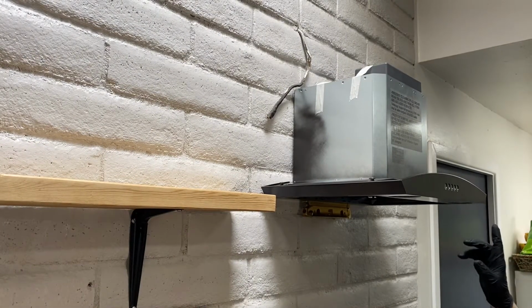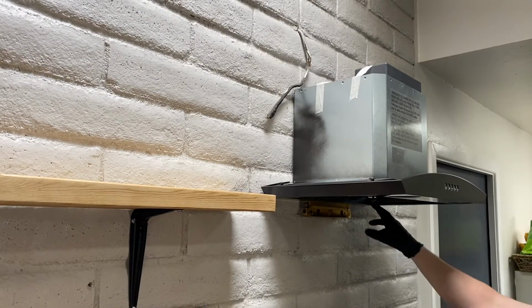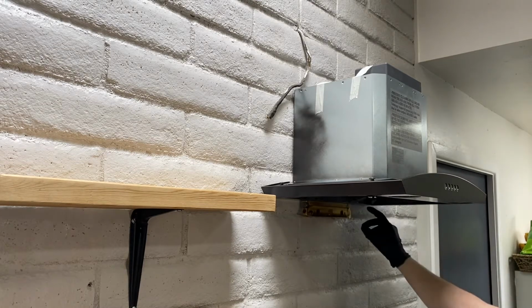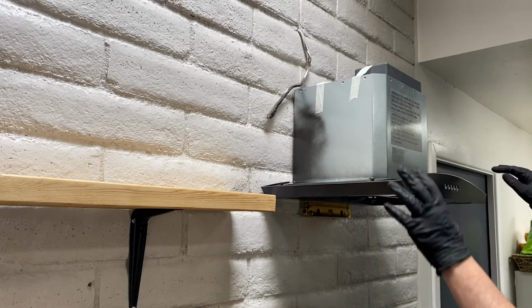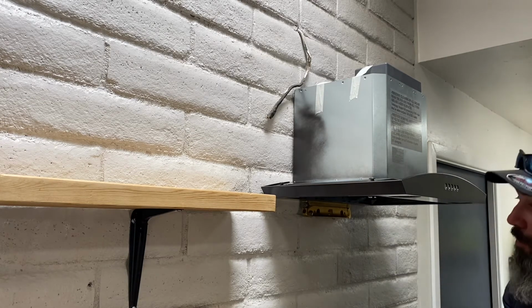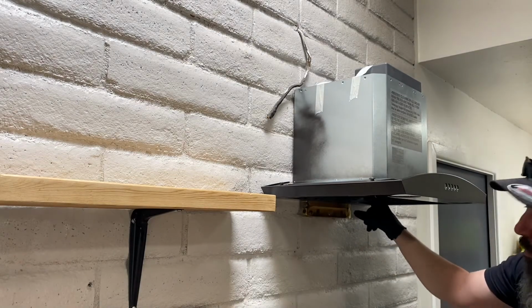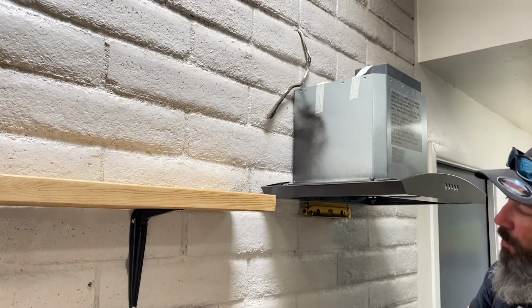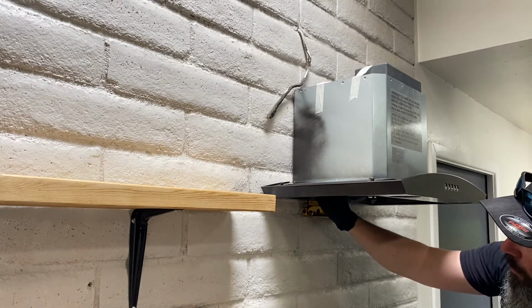So the mounting bracket will probably hold this, but there's some holes in here and I want to put a couple more anchors here just to make sure, because when I put this heavy glass piece on here, I don't want this thing to slip down and fall at all. So just to be safe, I'm going to put a couple more anchors inside of here. So I've got my level on here, I've got it level. I'm going to go ahead and mark for a couple more holes right here.